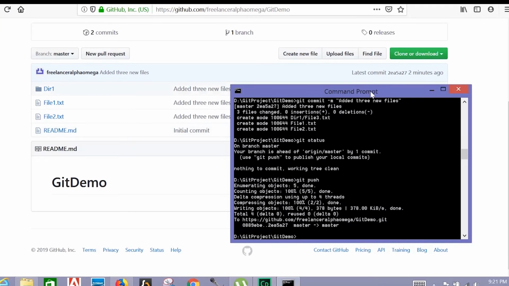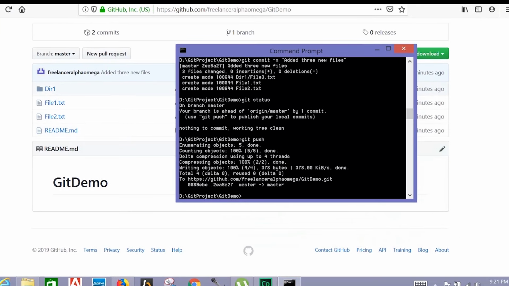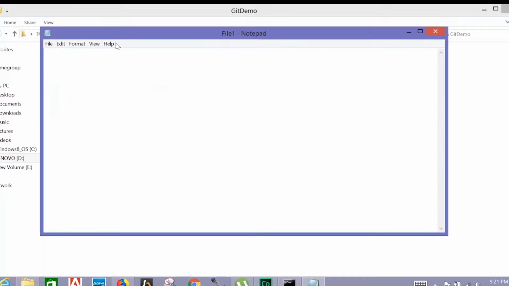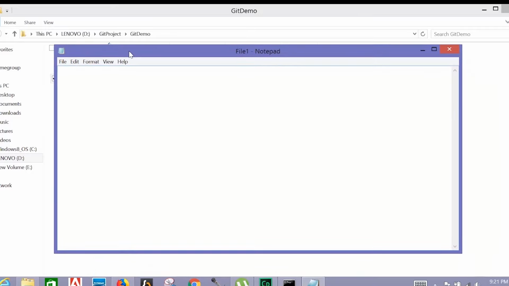Great. So you can add any number of files and just push them to your GitHub account for the current project. Now file 1 and file 2 are still empty. We haven't actually written anything inside them.